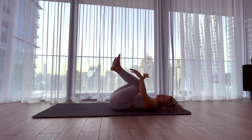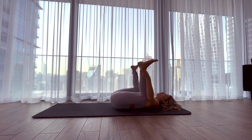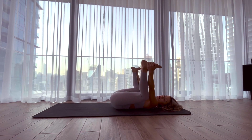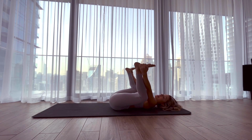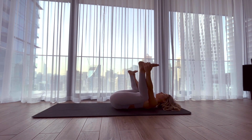Finding our happy baby, grabbing either the outsides of your feet or your shins or your ankles. We want to have the soles of the feet face up towards the ceiling, and we want to have the spine fully grounded into the mat. So if you feel like your hips are lifted up here, try to press them down, grounding especially the sacrum down into the mat. And if we have that, then we can start to softly rock from side to side here.